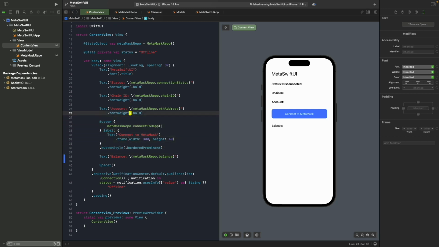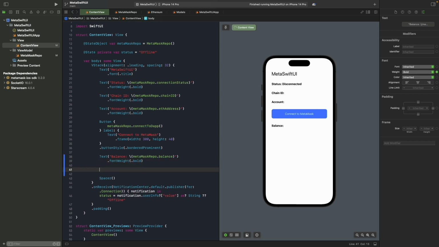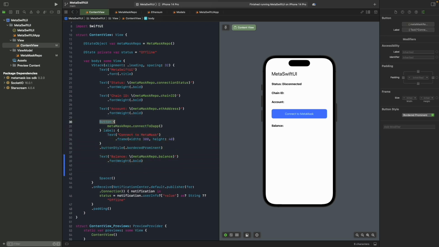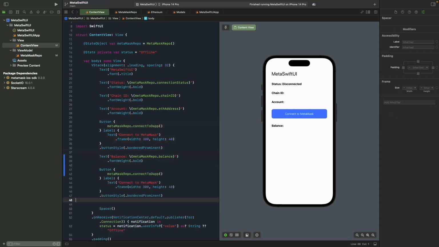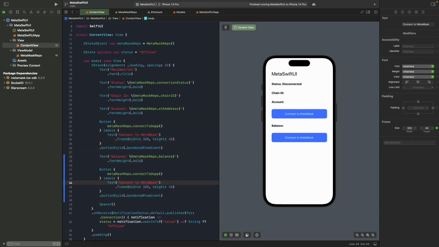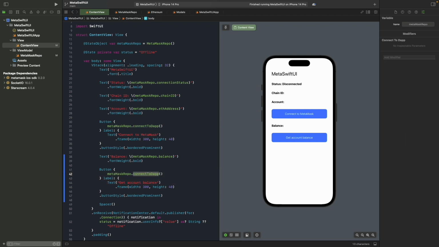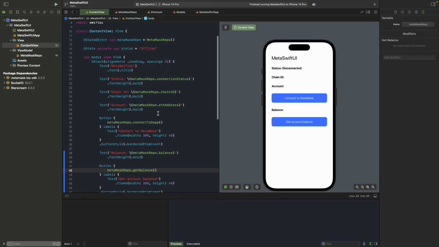I think we're going to copy the same font. And then we're going to copy the button right above and make some small adjustments to it. We're going to call this get account balance. I'm going to call the function get balance. Okay. So this time I'm going to run the app first, but I'm not going to have a screen recording right next to it. We're going to focus on the console, to see what value we got back.